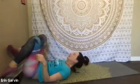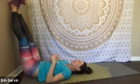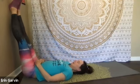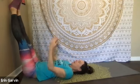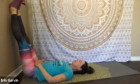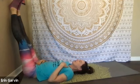Legs up on the wall, Viparita Karani, is a way to get some blood flow opposite gravity. Usually the feet are lower than the heart, so now the feet are higher. So just feel that relaxation. Your eyes can close and your hands can be on your belly and maybe one on your heart. See if that feels comfortable.